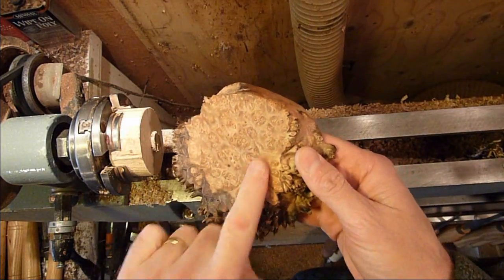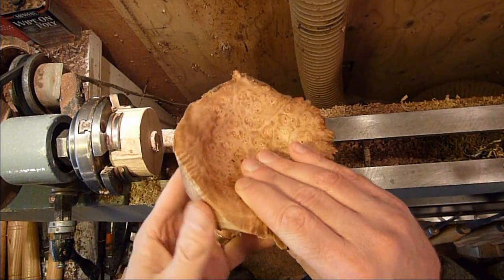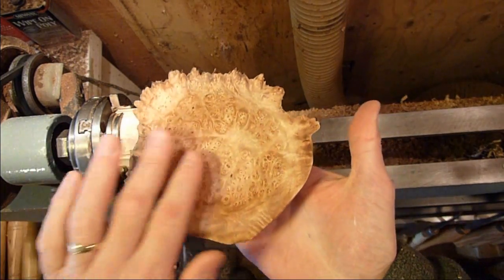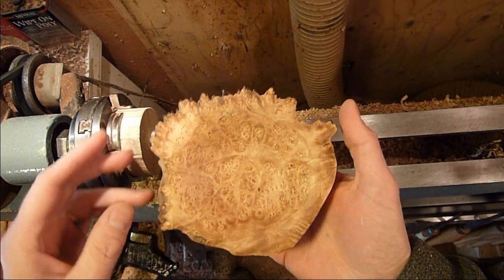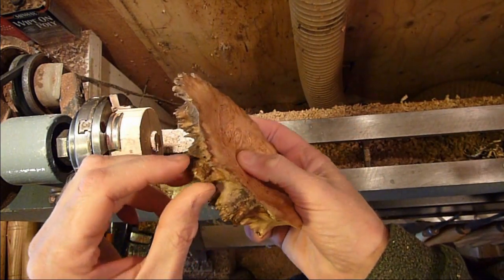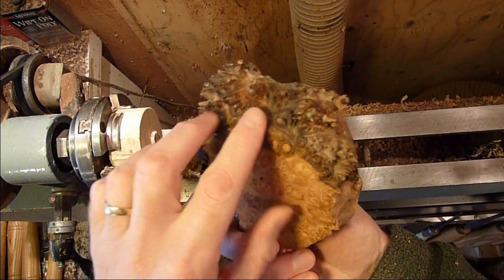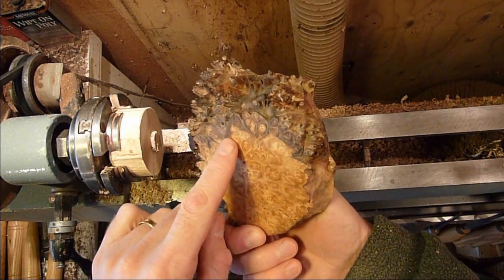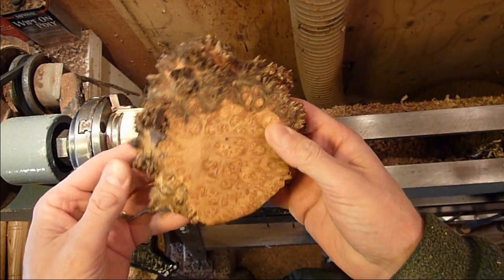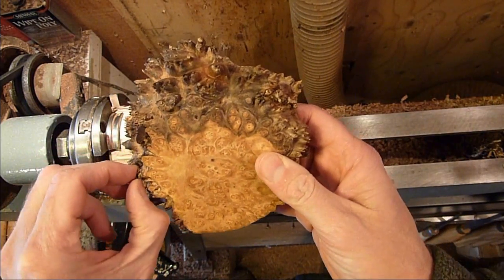Okay, I sanded up the bottom and that edge right there, just kind of rounded around, cleaned it up, and there you go. Just a nice little candy dish, and it still has the natural edge around it. So the wax was getting down in here and I just took the air compressor and blew it out, and it came out real nice. Just cleaned it up. But there you go.